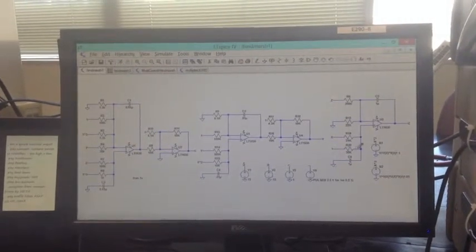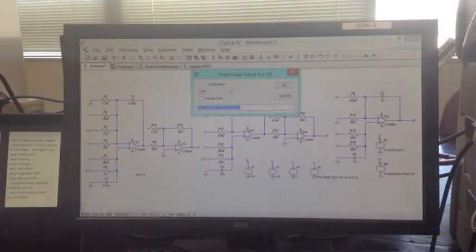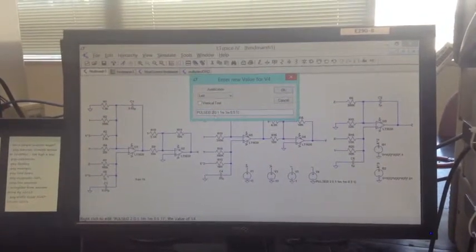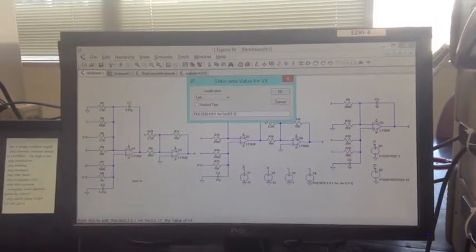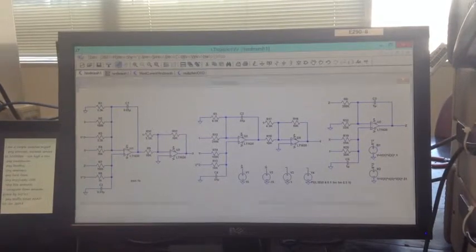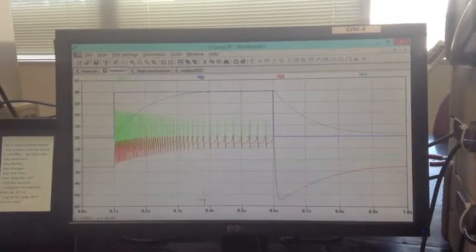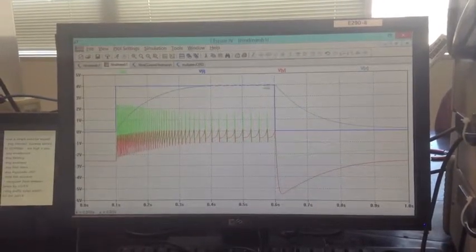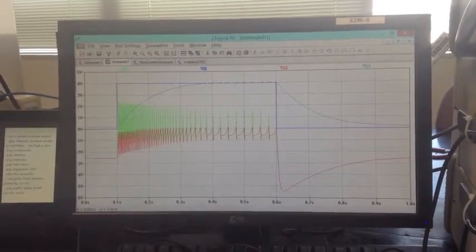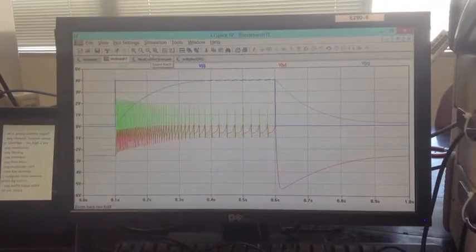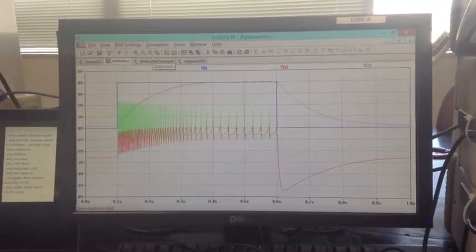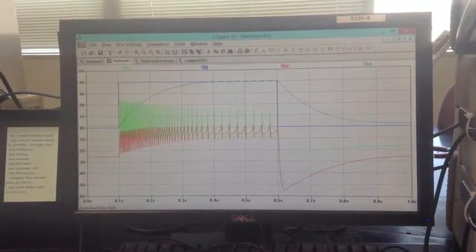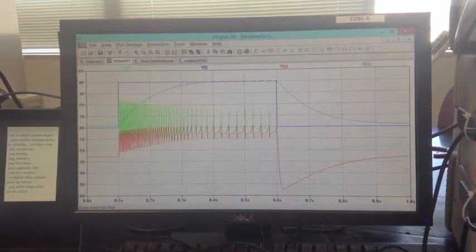And when we change our pulse to 4 volts and we simulate that, you'll notice that we populate the entire pulse, and that demonstrates that our circuit and our LT Spice simulation are working.